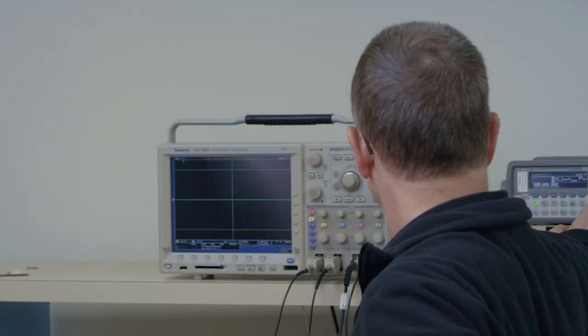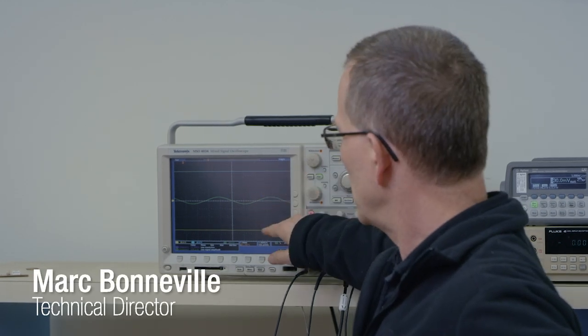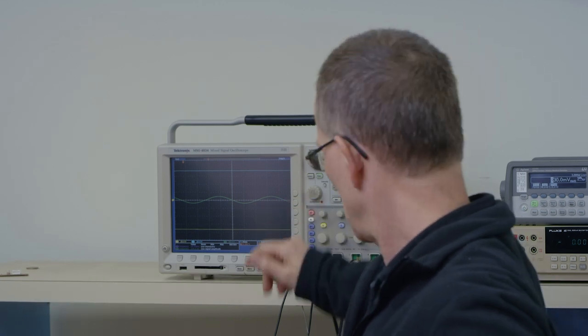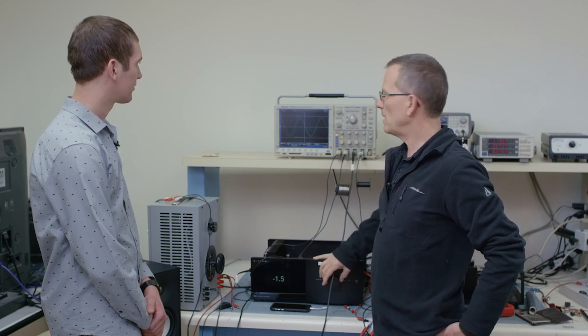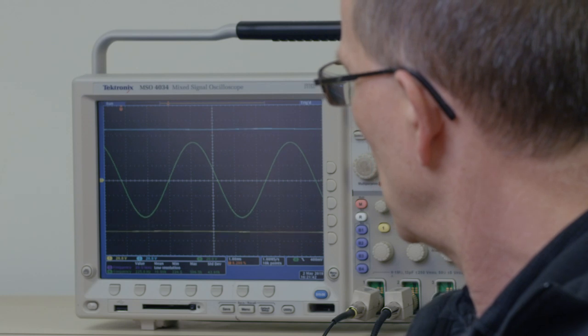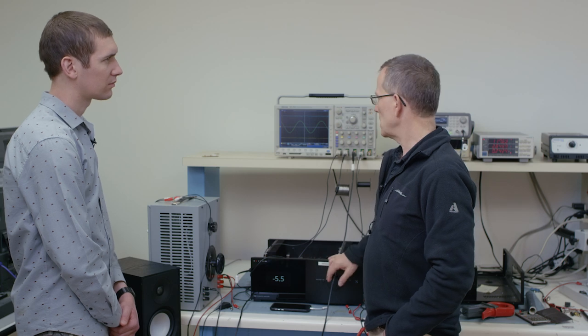So on the screen we have in green the output voltage from the amplifier and in blue and yellow we have the positive and negative power supply voltage rails. So as I crank up the volume the output goes up and at some point it clips because it gets really close to the rails. And this is what it sounds like. But when the signal goes lower the distortion disappears. The good thing with clipping is it's only there when the signal is very large. When the signal is reduced then the clipping is gone.